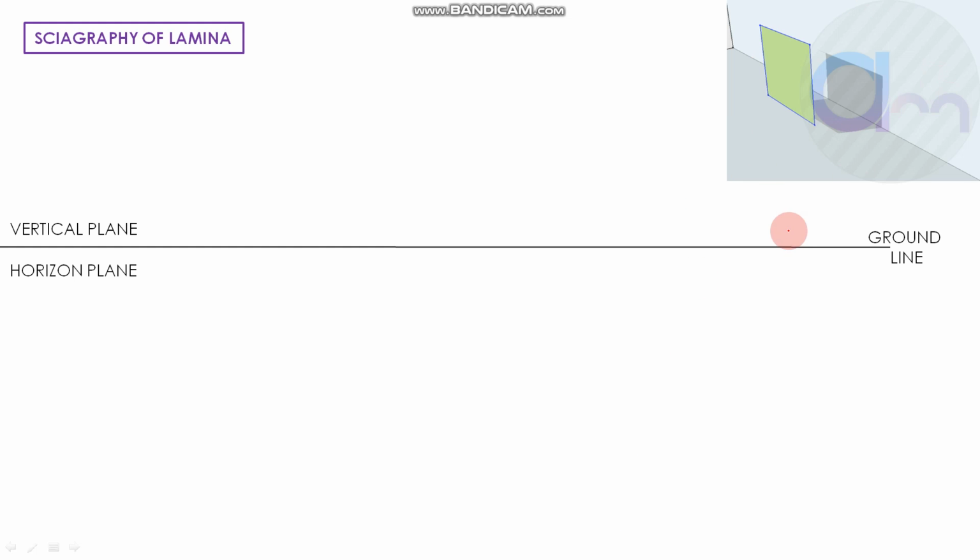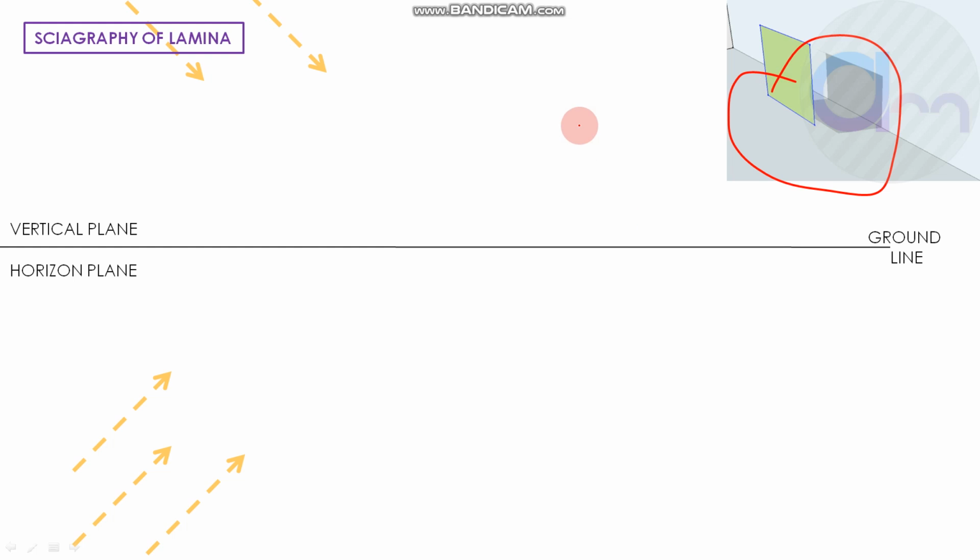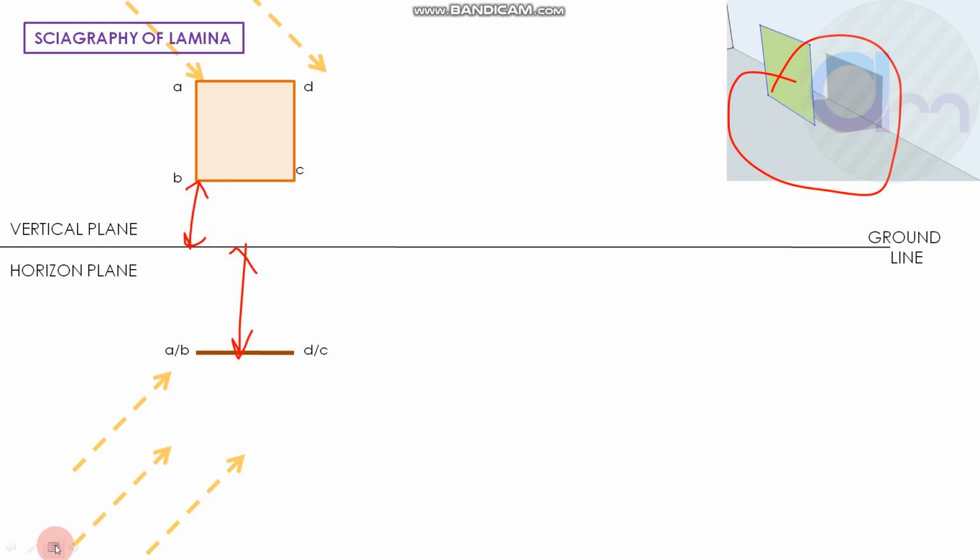This is the basic lamina, a rectangle or a square depending on the dimension. This is also floating above the horizon plane, as you can see in the view. This is, as usual, the sunlight, and this is the square lamina A, B, C, D. You can see it in the plan also. This is floating over the horizon plane by some distance, and is also some distance from the vertical plane. So let's see how to draw this.